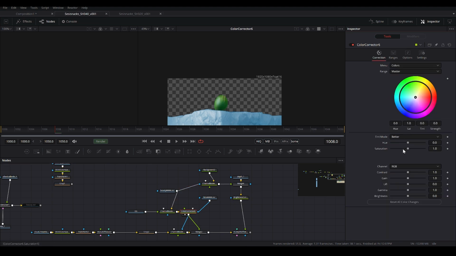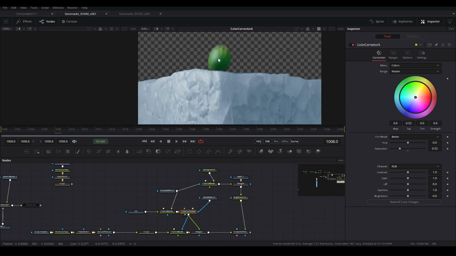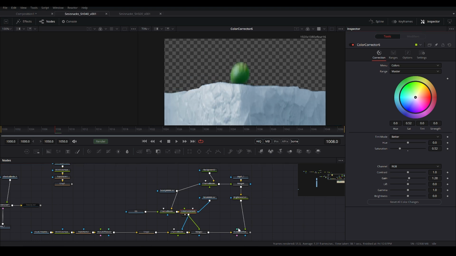So now we can color correct everything except for our lime. You can see now we can just color correct the iceberg itself. All right, so make it a little bit more icy. It is still doing a little bit because I guess it's not perfect, but something like that.